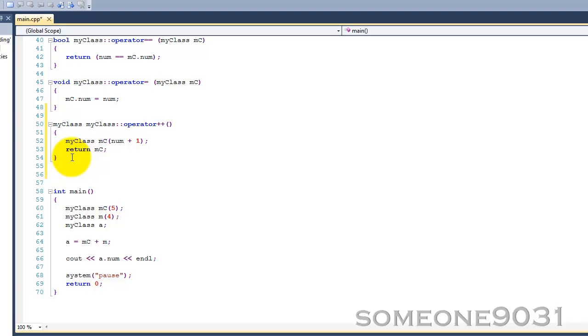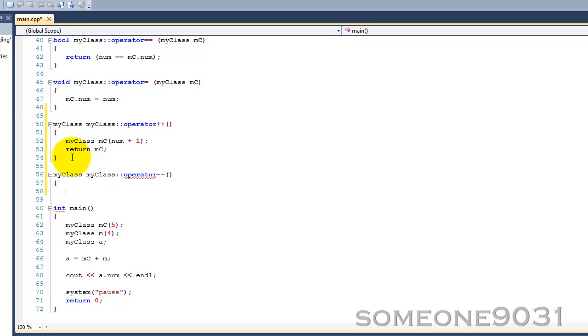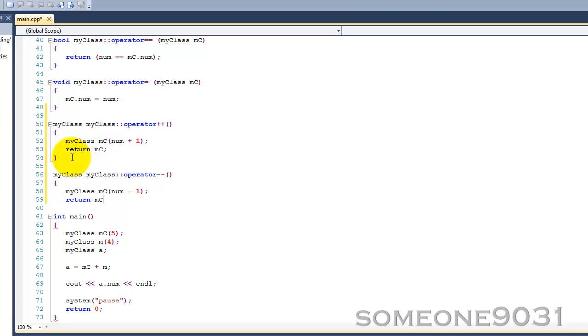Now, it will be similar for decrement because they basically just do the reverse of each other. So my class MC num minus 1, return MC.